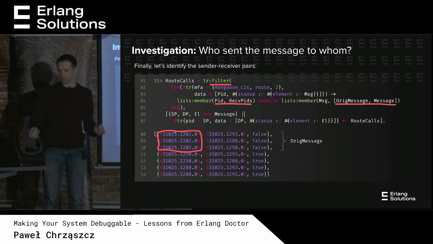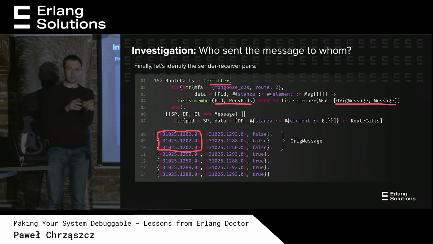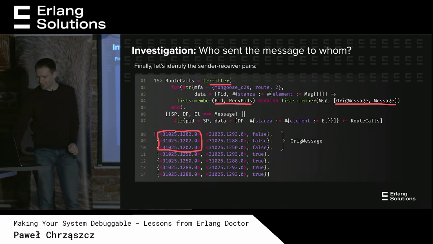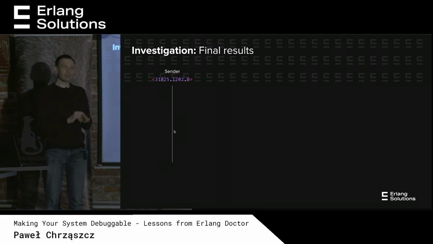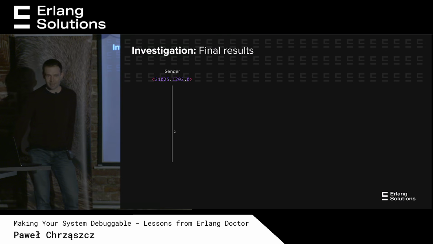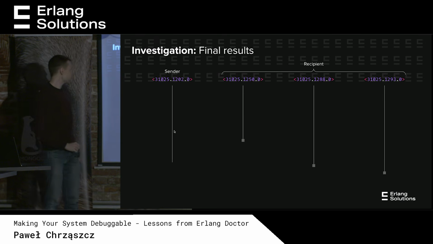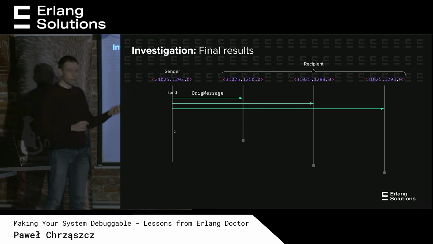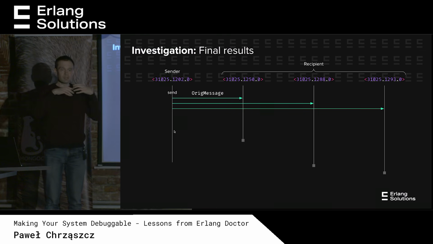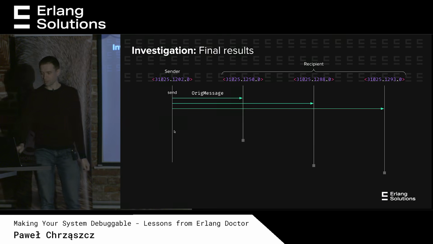So firstly, the original message is sent to the three recipient sessions, and then the recipient sessions just send the message between themselves in a pretty crazy way. Let me show it on a sequence diagram, and I think this one will be readable. The sender, easy. Now the recipient has three sessions, also easy. They had more, but the three sessions are interesting. Firstly, the sender sent the message. Why to all three of them? Because that's how it works. The message wasn't addressed to one of them, it was addressed to any of those. So all three sessions got the message.